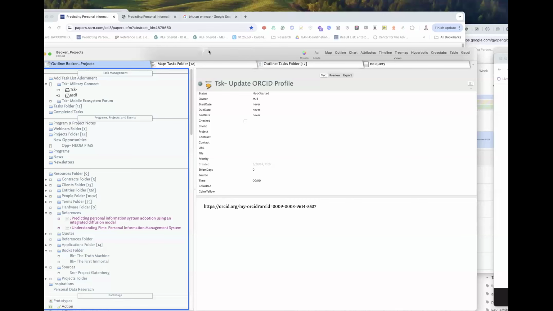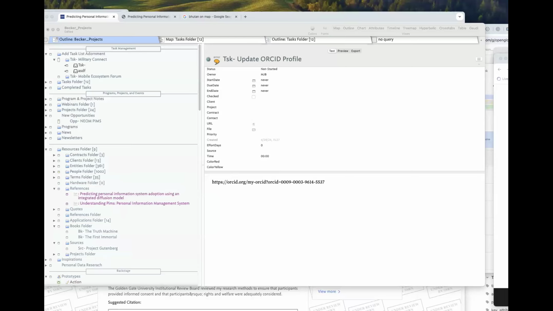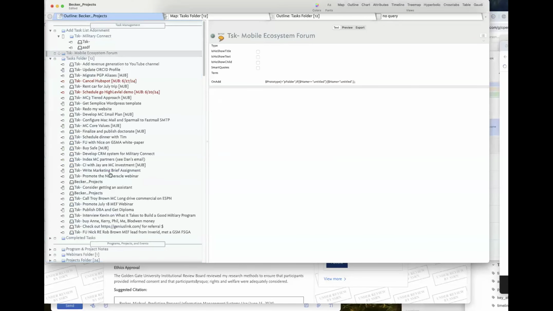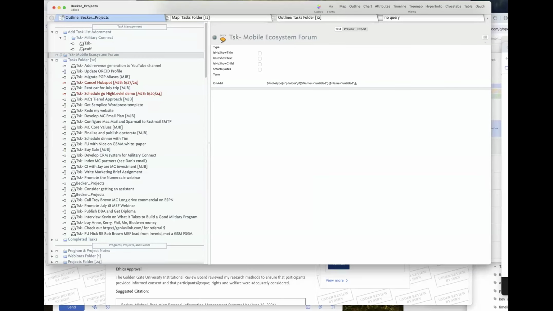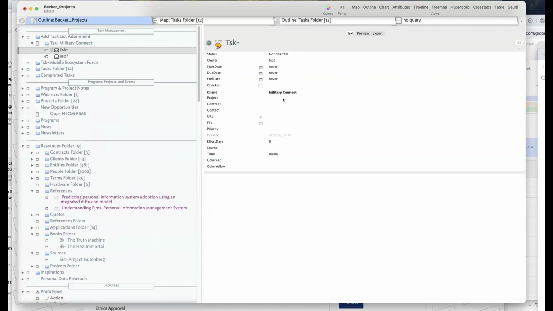All right, so I have a Tinderbox file, and I've got a bunch of tasks and I'm trying to manage those tasks. And one of my issues is I've got tons of different projects I'm working on. And so I'm trying to find an efficient way of populating things like, see, I haven't done it for a lot of them. I'll close these and show you the demos. Populating things like the client and the project field and such. And I've been thinking about a couple of ways to do that.